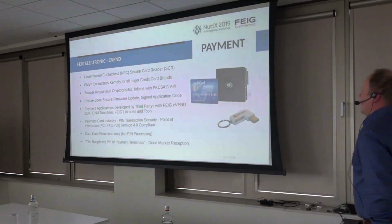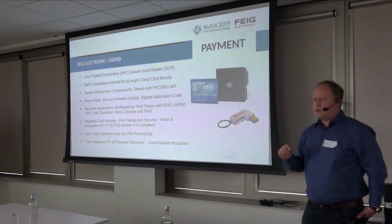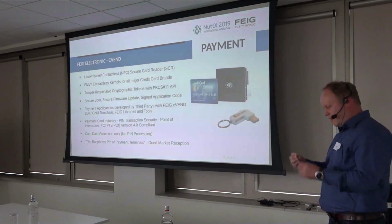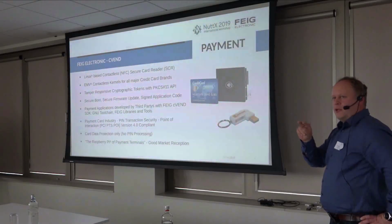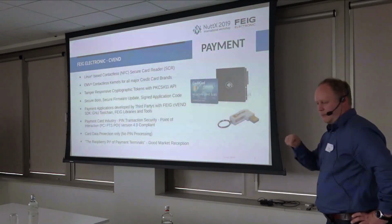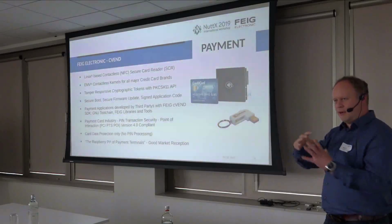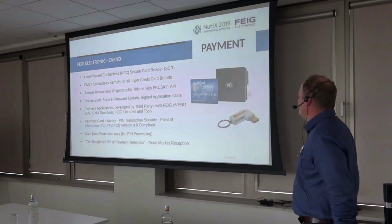We do have a tamper-responsive cryptographic key store on the device, so that's also a requirement from PCI, that you can store keys and that those are automatically deleted when somebody tries to tamper with the device. They have tamper meshes around the processor, which are just very small meshes of wires, and the processor, even if it's turned off, is still battery backed. Some macros are battery backed, and you have random patterns on these wires and they are read back, and as soon as somebody drills through the cover, it detects it and deletes all the keys before you can get to them.